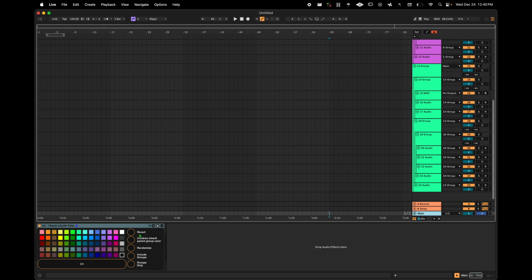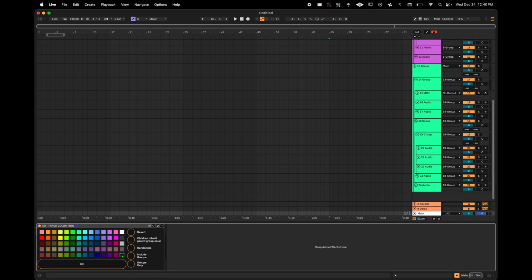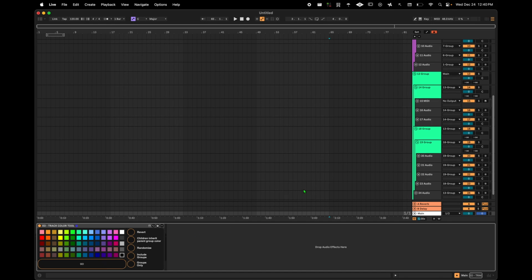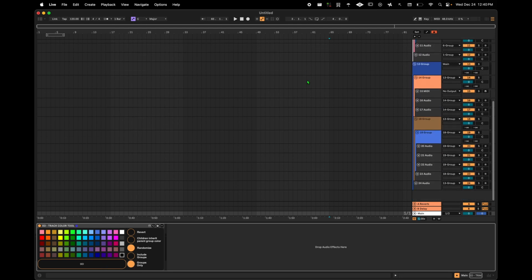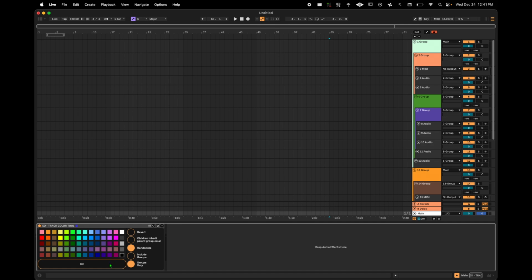So in its default state, whenever you have none of these options turned on, that's what happens. I choose this option in the bottom right, I hit go, and everything that is not a group track gets colored dark. It makes it so much easier to figure out what signals are flowing where. Then this led to more inspiration, where I said, okay, that's really cool, it works, but now I need to be able to randomize the group colors. So randomize, groups only, hit the button, and you can see we now get a bunch of random colors assigned to the groups. Now, this is not ideal for every scenario, but it is a nice way of quickly changing the scheme to more easily parse what's happening.